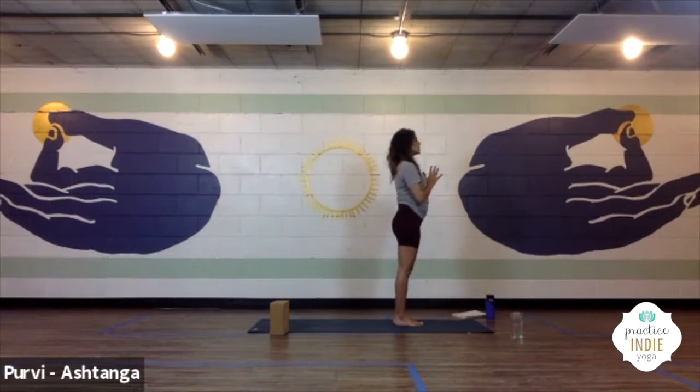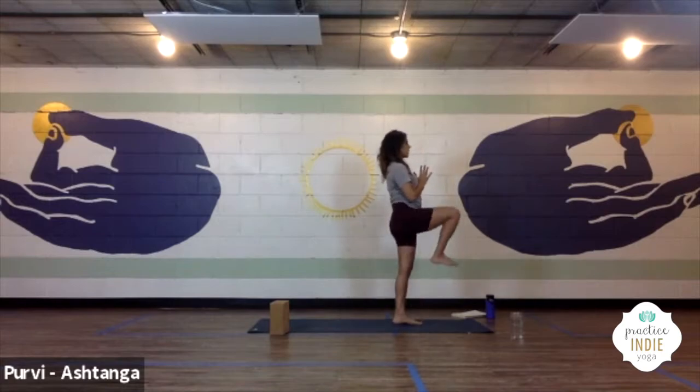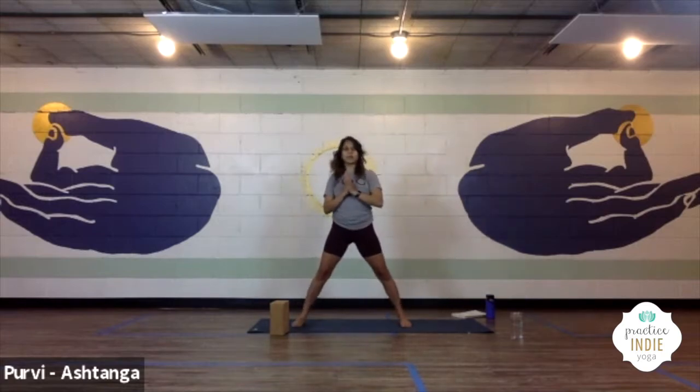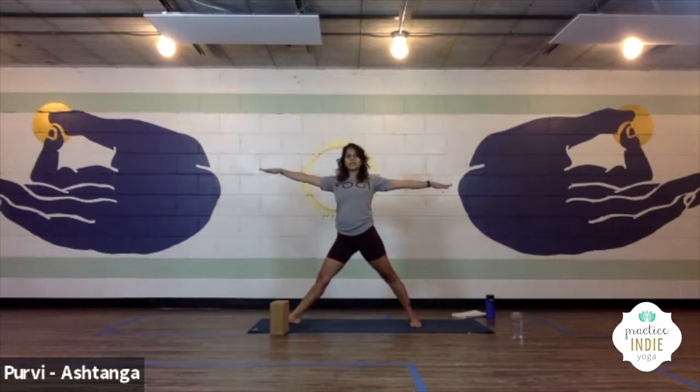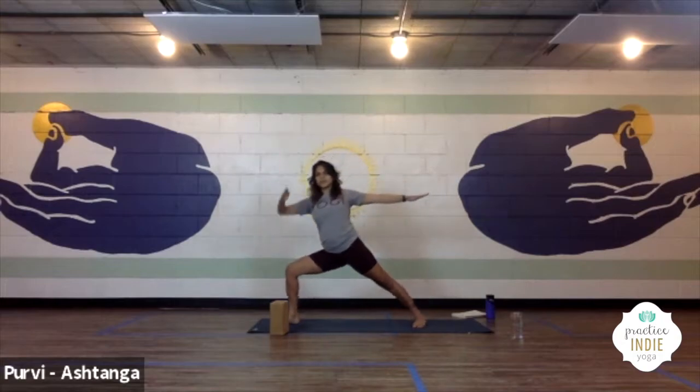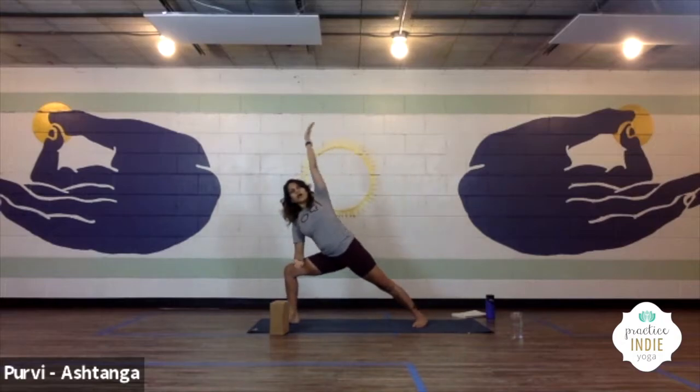Left foot heavy, firmly planted. Inhale, lift the right leg. Exhale, step it to the back. Turn the right toes to the short edge, arms out to a T. Prepping for Utthita Parsvakonasana. Extended side angle pose. Right forearm to right thigh, left bicep by your ear. Breathe in. Breathe out.